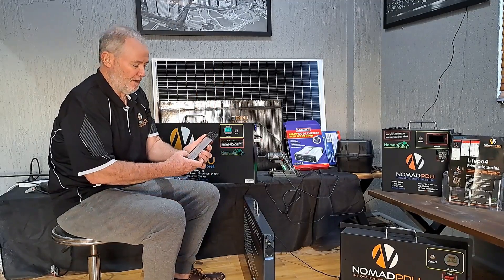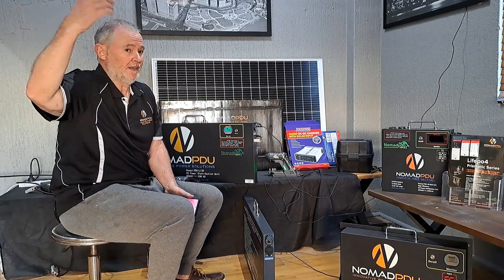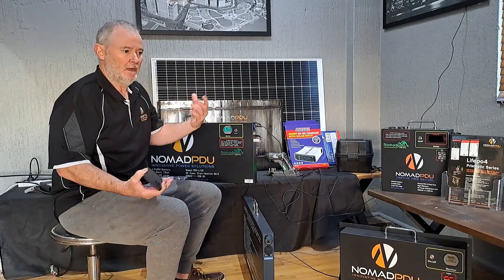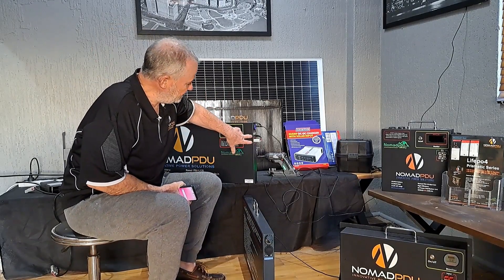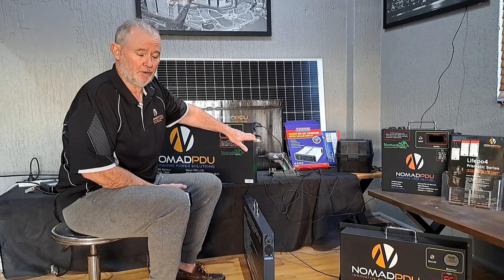You've got this on your phone, so you don't really need to have something in the dash or wiring anything up as a fixture in the front of your vehicle. Having the Bluetooth just means you can put them away under the seat or behind the seat, just out of the way. You do have two Andersons — a red Anderson for input and a green Anderson for output.